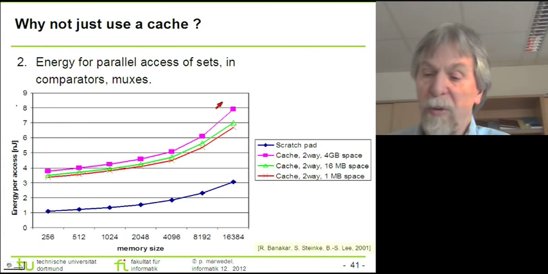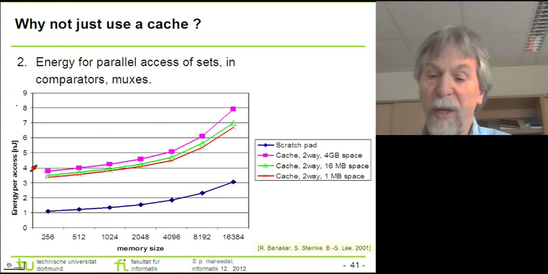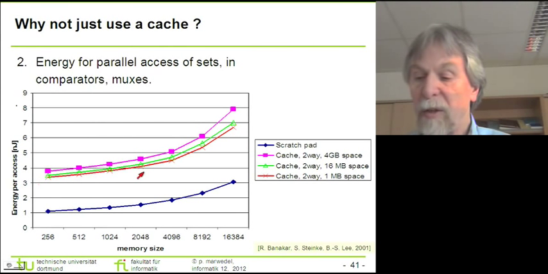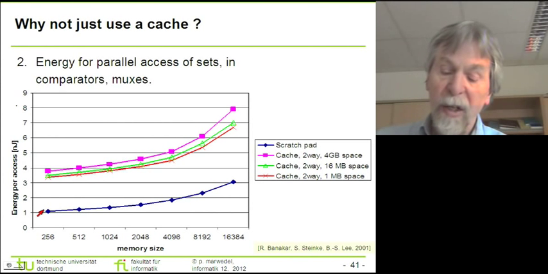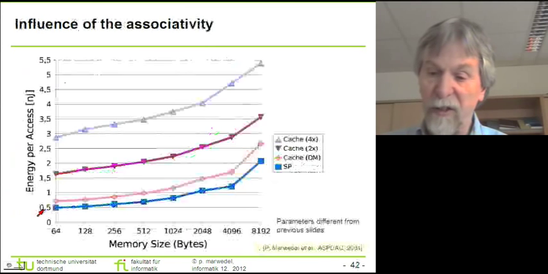Well, this is indeed true for caches as well, but as you can see from this diagram, it's even more true for scratchpad memories, because the parallel accesses that we have for set associative memories need some energy. You can see over here that for a two-way set associative cache, we would be accessing two of these sets in parallel, and that means we are burning the energy for two such accesses performed in parallel. It also means that the more tag bits we are using in our system, the more energy we are burning, and therefore, yes, the cache is more energy efficient than the main memory, but the scratchpad is even more efficient than the cache.